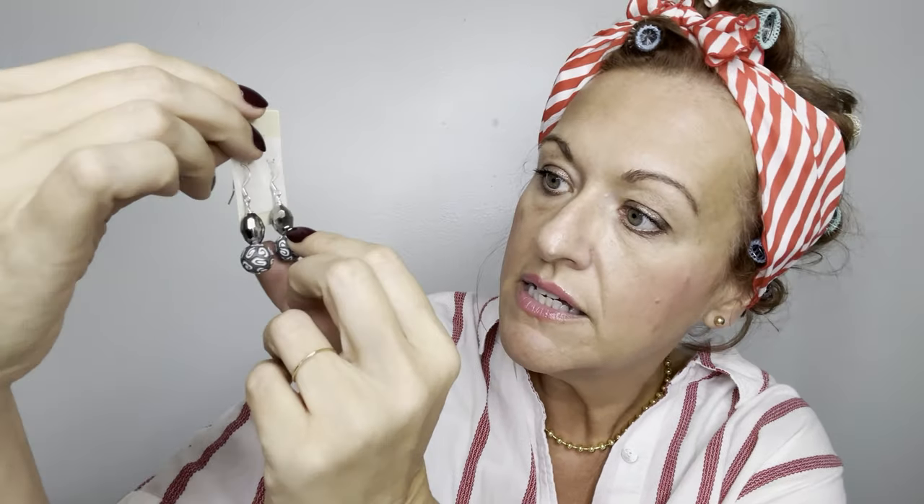I do have earrings on but I'll just show you — you put the clip-on on like this. This is great if you want a second hole but don't want the pain of piercing. That's how it looks. Next are some earrings that are kind of a gray fabric with little swirls and iridescent purple glass beads on top. And oh my goodness — look at those, they are screaming 1980s. They say lead and nickel free, Paris Collection.